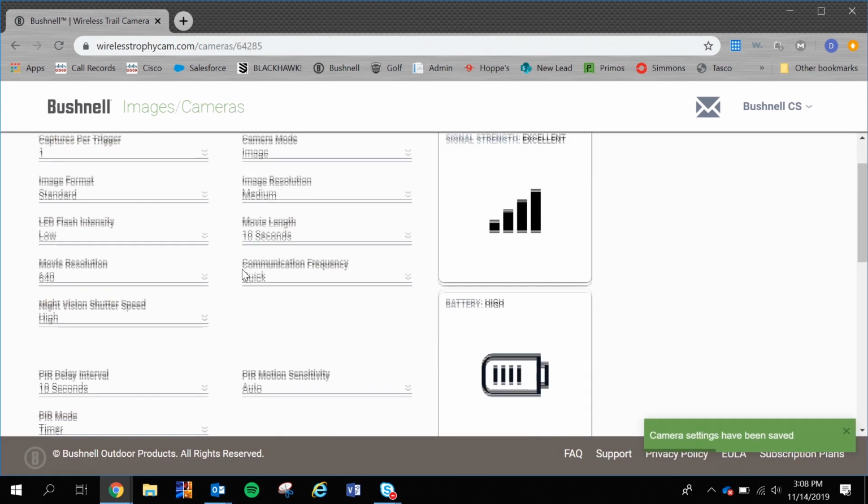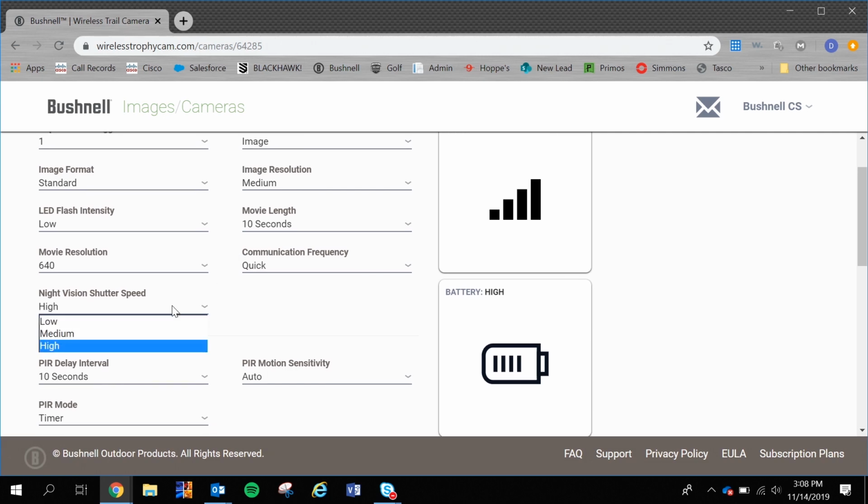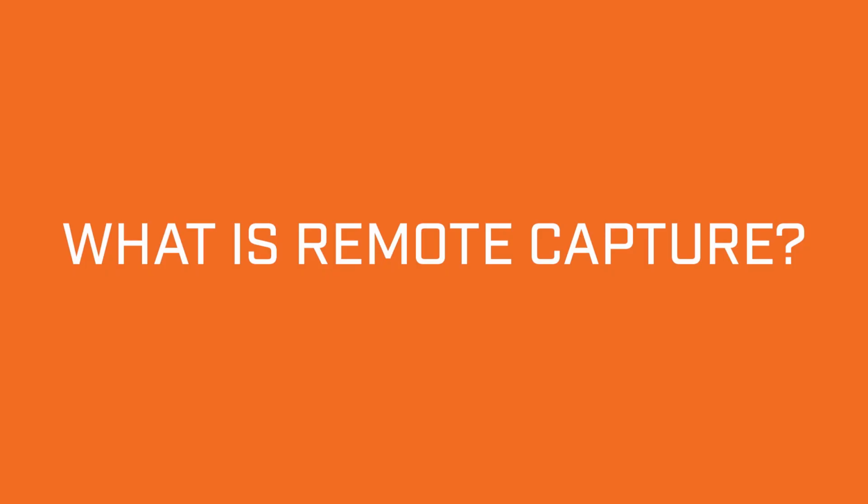The LED flash intensity controls how many of the LED bulbs fire when it takes an image at night, low being 1/3, medium 2/3, high all of the LEDs. And then the night vision shutter speed controls how quickly the camera shutter opens and closes. A high shutter speed is going to give you a crisper image that might appear slightly darker, whereas a low shutter speed would give you a brighter photo, but if the animals were moving quickly in the frame, they might appear blurry.